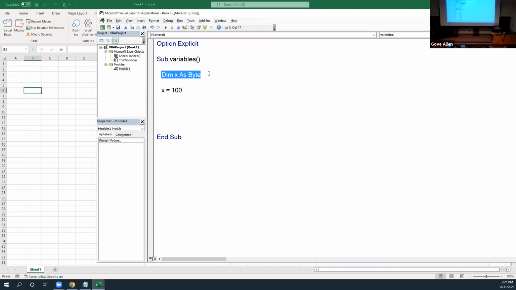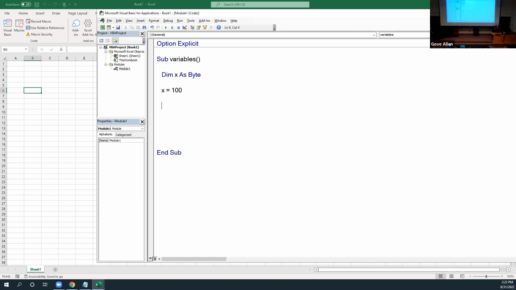the operating system gives the address back to VBA, and then VBA behind the scenes is going to keep track of that address, knows exactly where it is, and it's going to let me think of it by this name. So I never have to deal with the address. I'm going to use the name like a nickname for that location in memory. So when I say X equals that, I'm saying the location in memory that has the address that you're keeping track of for me with this name, we want to store this value in there.